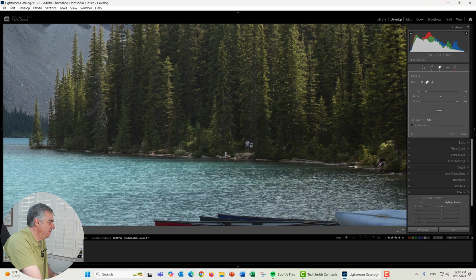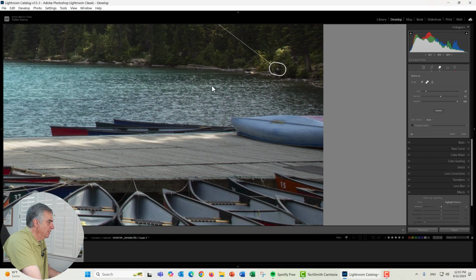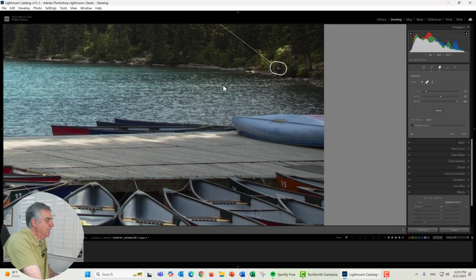We don't have to use AI for these. For these small corrections, I think it does a very nice job. There's some debris on that side, and that worked very well. Another piece that I would like to correct is we had these upside down canoes, and because they're right next to the edge, I think they tend to get our attention.